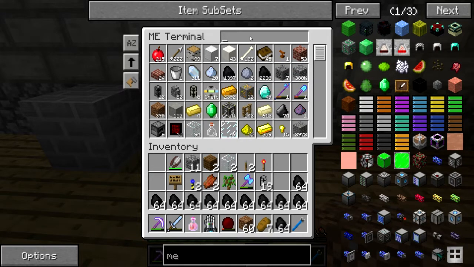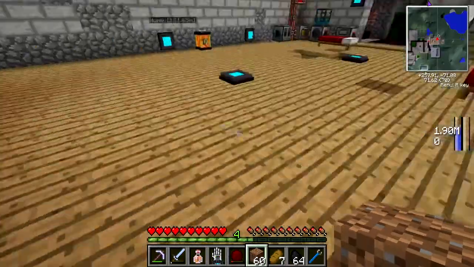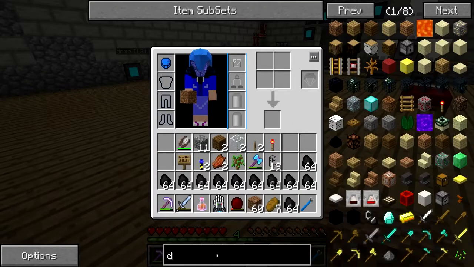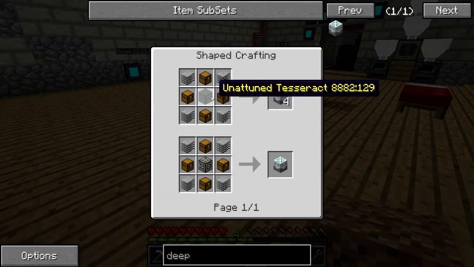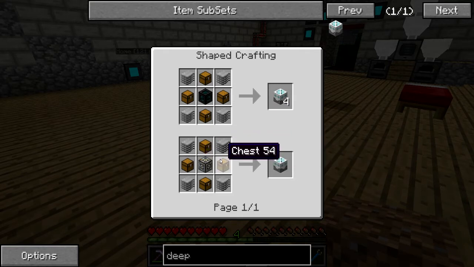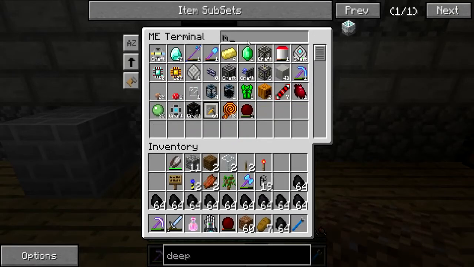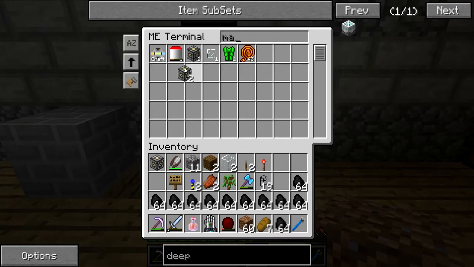Is there a deep storage unit in here? No. Okay. How do I make a deep storage unit then? Deep storage unit. Unattuned tesseract. I need the one, so it's machinima-bob frame, which I believe this thing is set up to make. Yes, it is. And we've got six in there. We only want one. Cool.